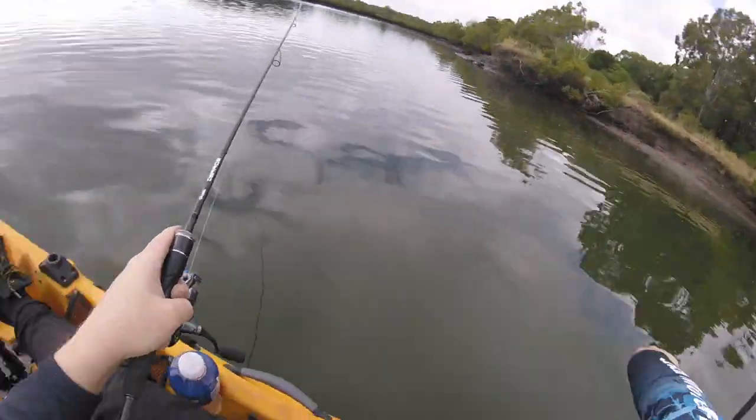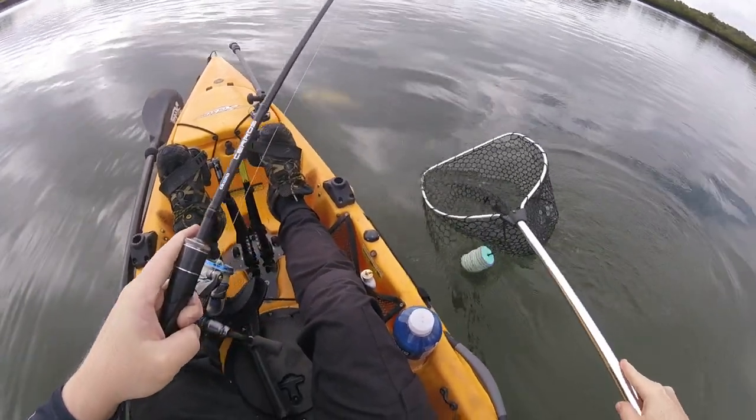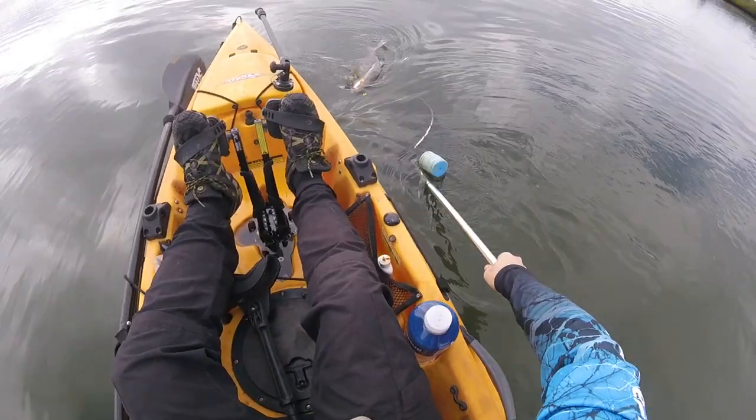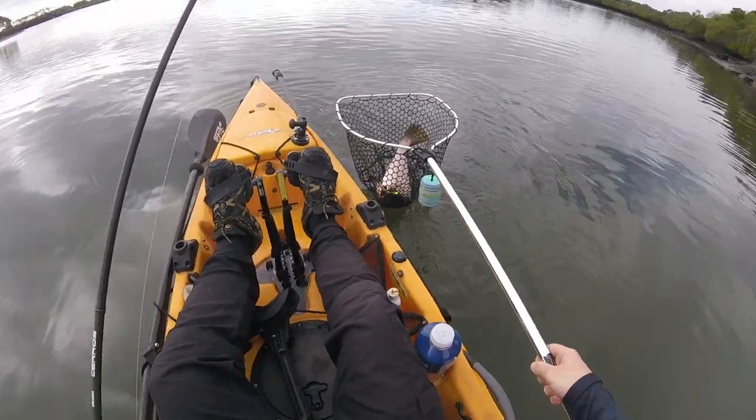You know what? It's not a flathead, it's a jewfish. Not a big one. But there you go. Oh, very happy about that.